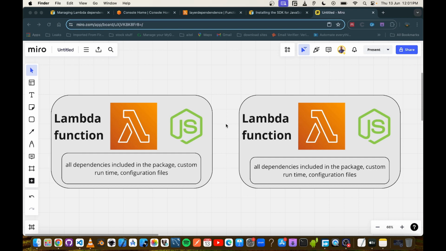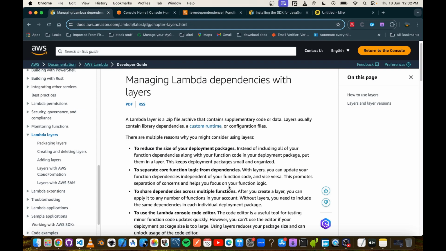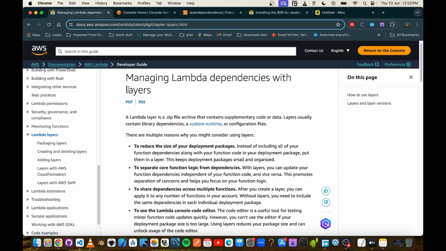So that means if two Lambda functions are using the same library, but you are trying to create it in a self-contained way, that means you're going to do that twice. That's space. The SDK for AWS, especially V2, since it's not modular, is very big. So the solution for this is to use a Lambda layer as a dependency for a Lambda function.